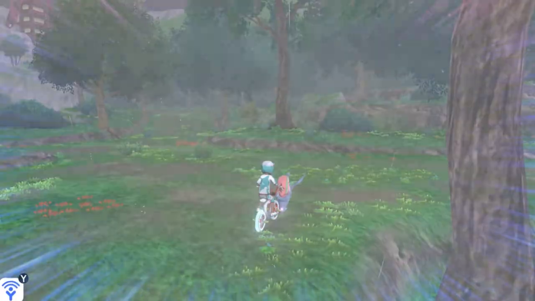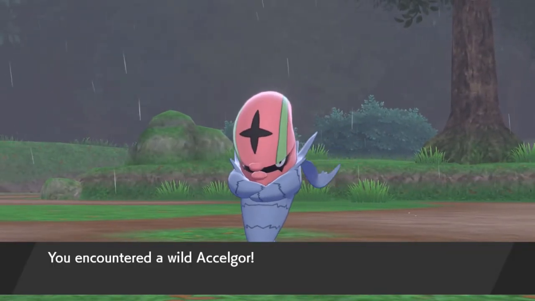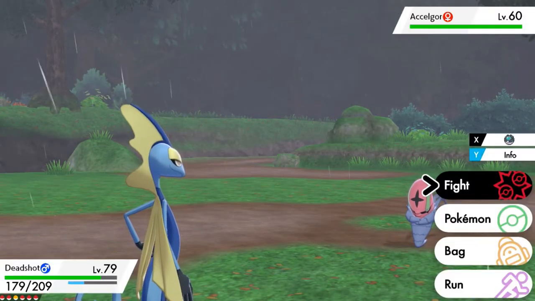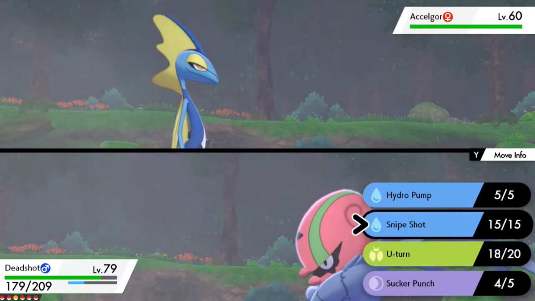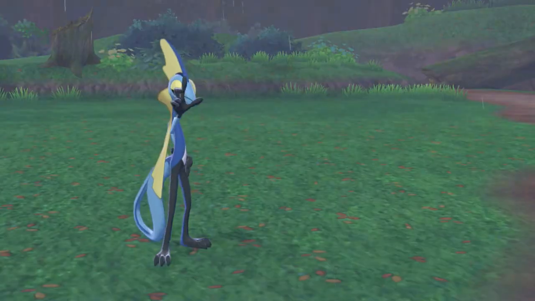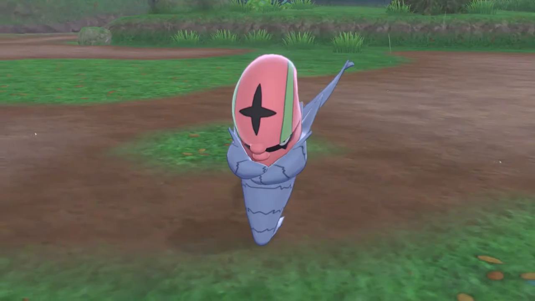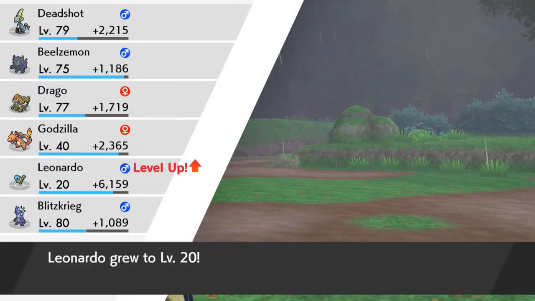All right, bring it on. I want to actually get this guy right here. This guy is Accelgor, a Pokemon from Unova. Now, this guy and its counterpart are, how should I put it? These guys are very interesting, to say the least, because they come out to be very, very strong as Bug-type Pokemon. And here we go with a Hydro Pump and, oh, wow. Yeah, never mind. Thanks a lot, Deadshot!